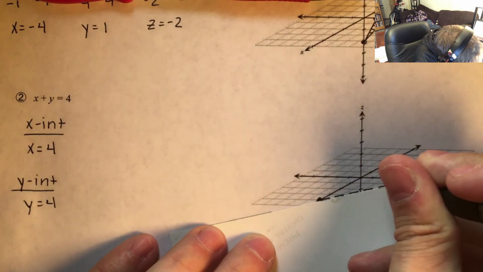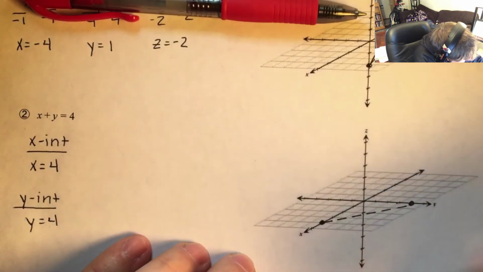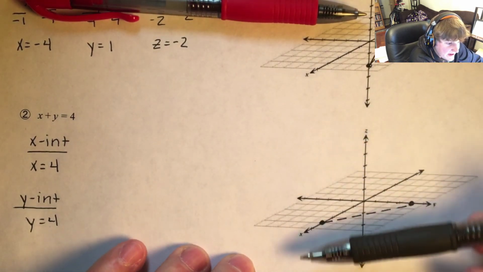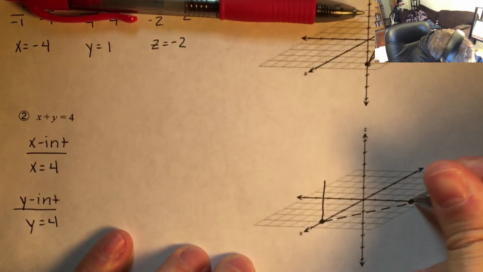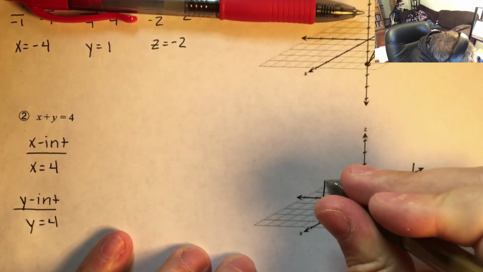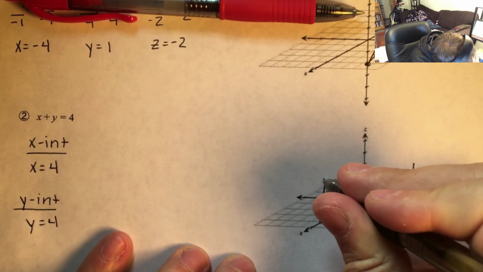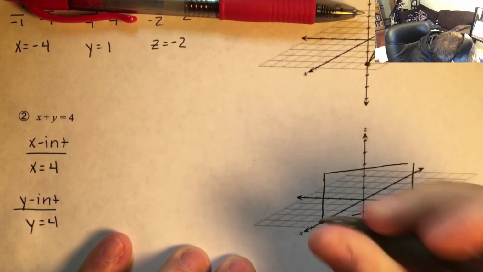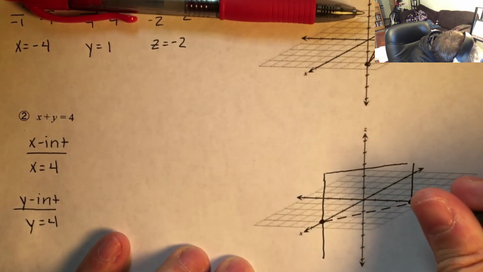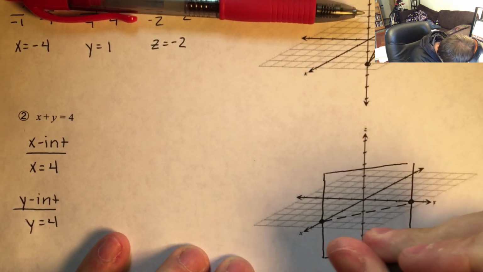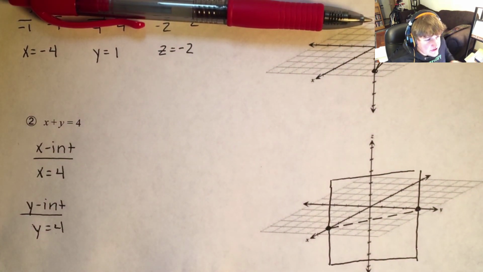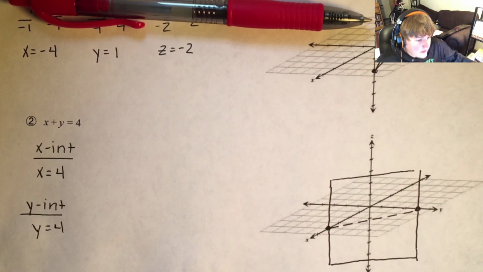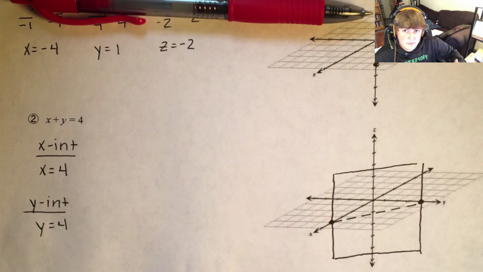Okay, so we know we have a little dashed line going through there, but then what I like to do is just try to think about a rectangle straight up and down like this, but never touching the z-axis. So that's just kind of what I sketch. You know, get a little bit of art going on here. And maybe something like this. So it's going to be like a vertical sheet of paper kind of out in space. And it never is going to actually hit that z-axis. You just kind of have to visualize how that is going to move on past the z-axis in this particular problem. Now, in other ones, it might be a little bit different.